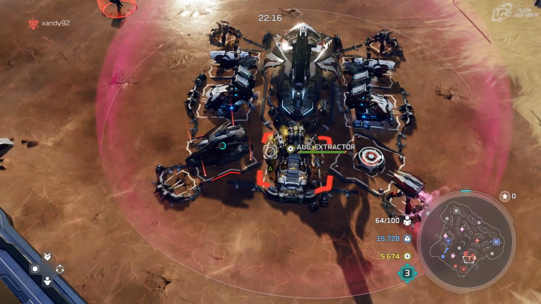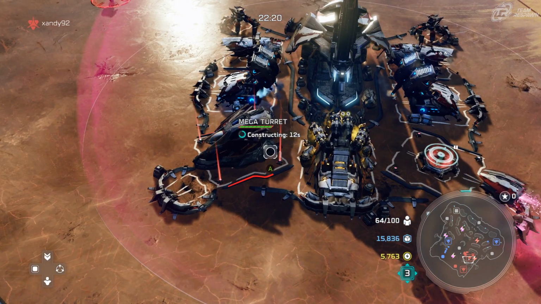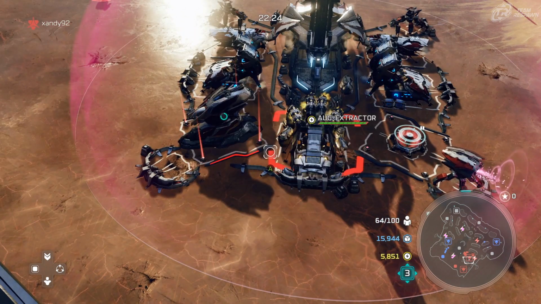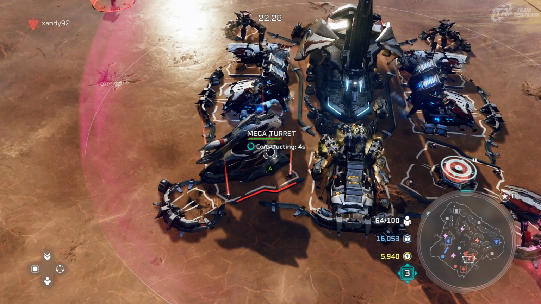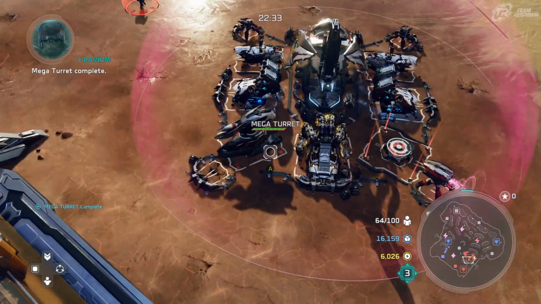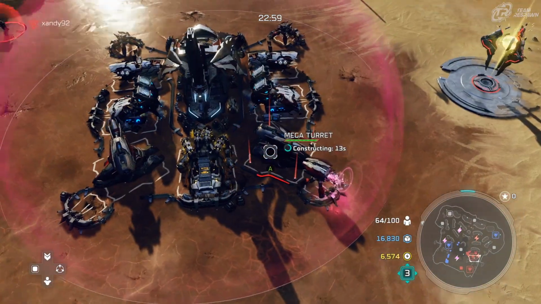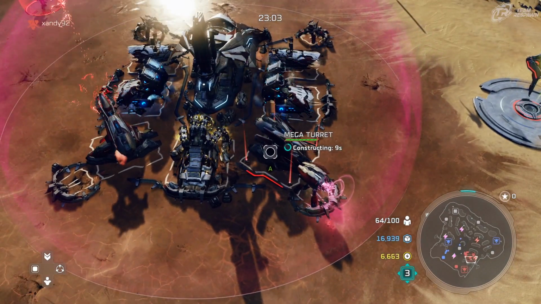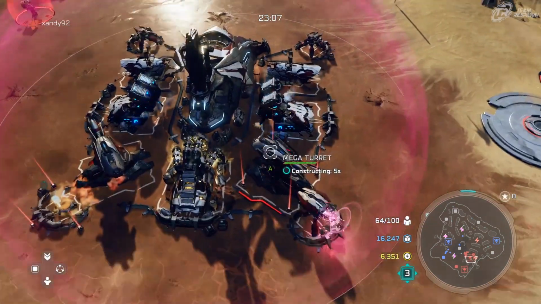So before I end this video, I want to showcase mega turrets and just how cool they are. I'm going to construct a couple here on this base. Their cost does stack after each one, so they're going to become quite expensive after building a couple of these. And I would not recommend having regular turrets and mega turrets on the same base. It's counterintuitive. If you're going to have mega turrets and you don't want to lose them because they're so expensive, you may want to add more shield generators.